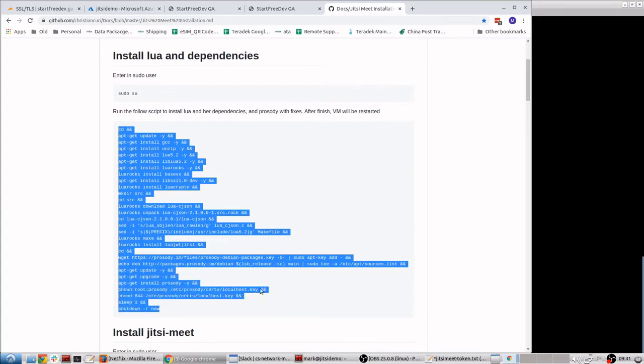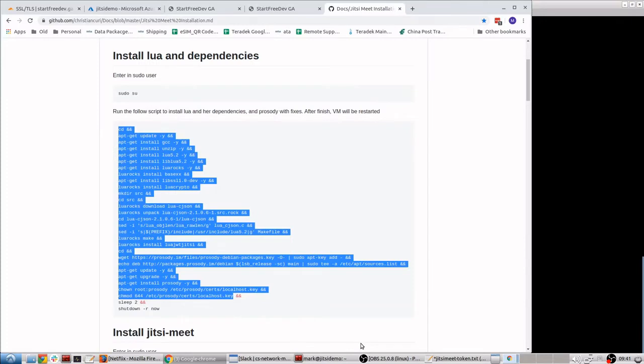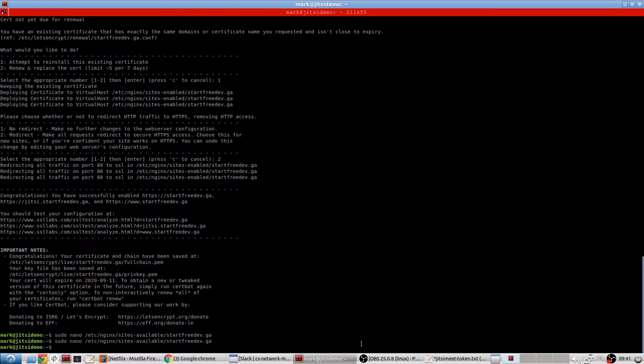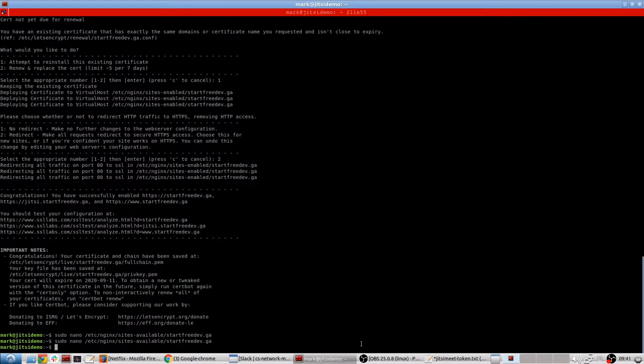So let me just copy that, and I don't like it to restart automatically. I would like to have it restart later. So what I'm gonna do is I'm going to log in as root, and that way I don't have to keep typing in sudo all the time.